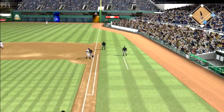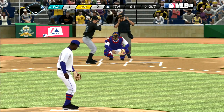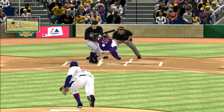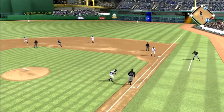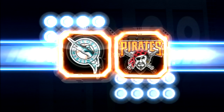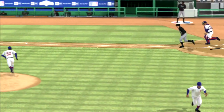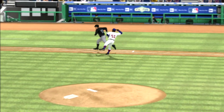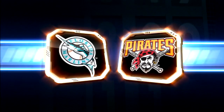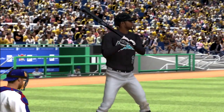Tries to get the bunt down here, but this is fouled, and we'll see if he tries it again. Pause, now the pitch. And he's going to lay one down here, and it looks like it'll be a good one. Only plays to first, so the pitcher does his job as it's a successful sacrifice. Pitchers spend a lot of time on this in batting practice, and it works out here as he's able to move that runner into scoring position with just 1 out. Cameron Maben will step in with a big opportunity to get that insurance run home from second.